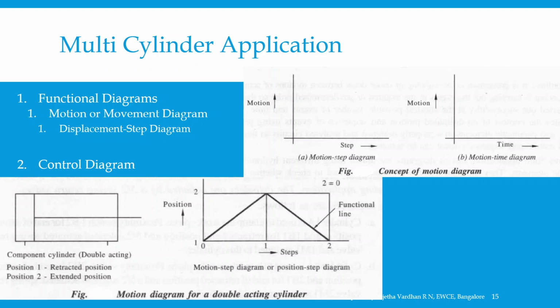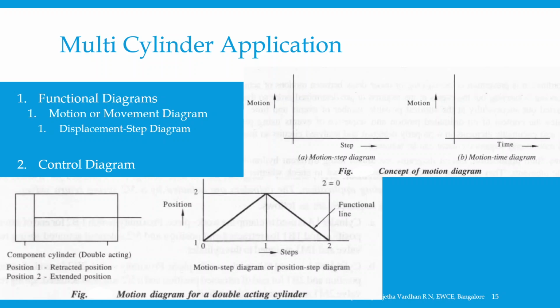Now let us understand the steps. Two steps are involved. The number of steps are those starting from the initial position, through different sequences or steps, till the element is brought to its initial position. That is, step 0 is no motion, 1 to 2 is retraction, and 2 equal to 0 indicates reaching the initial step or position. The line joining the step positions in proper sequence is called the functional line, which you can observe in the figure. These are drawn as dark thick lines and they determine the status or position of the controlling or controlled element during the sequence of operation of the whole process.